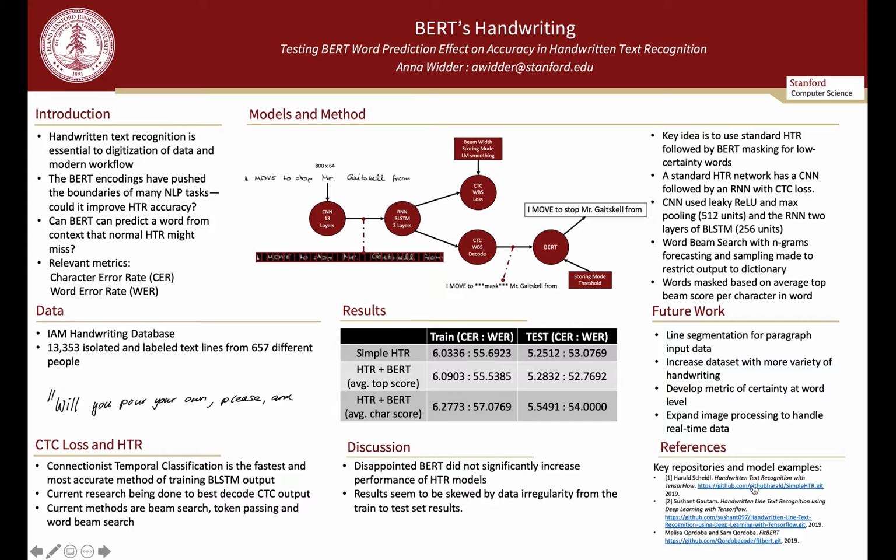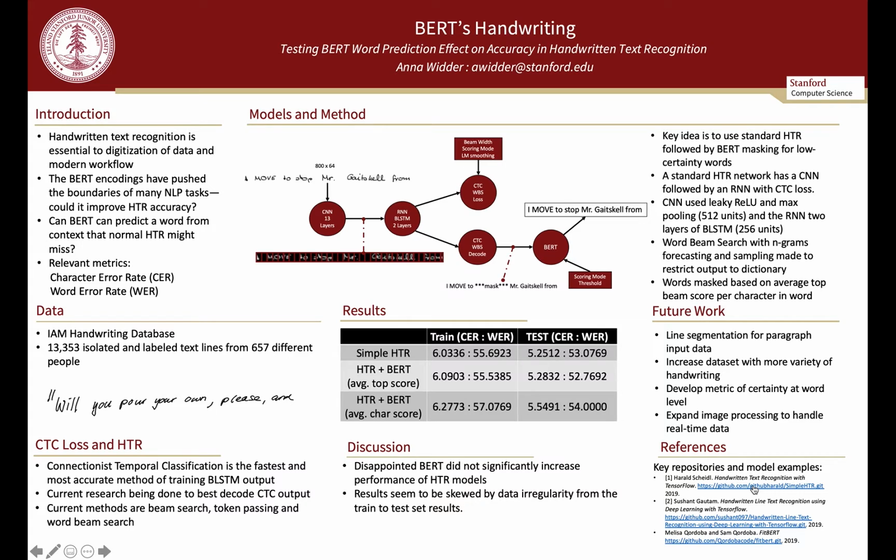I think this is due to the fact that BERT was trained with full paragraphs of information to make a prediction about what kind of word would make sense, whereas I was giving it pretty limited data for the lines it was working with. Often it would just make predictions that either were exactly what the HTR had predicted or didn't make sense. So I think that in the future it would be really crucial to use paragraph input data for this sort of work, because I think that would access the full potential of BERT.